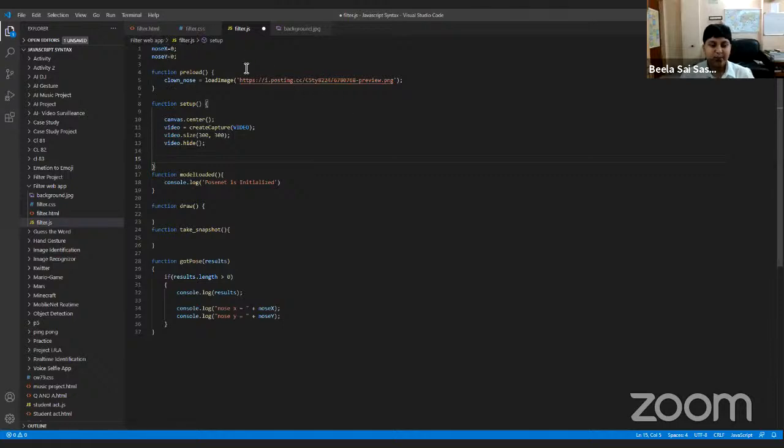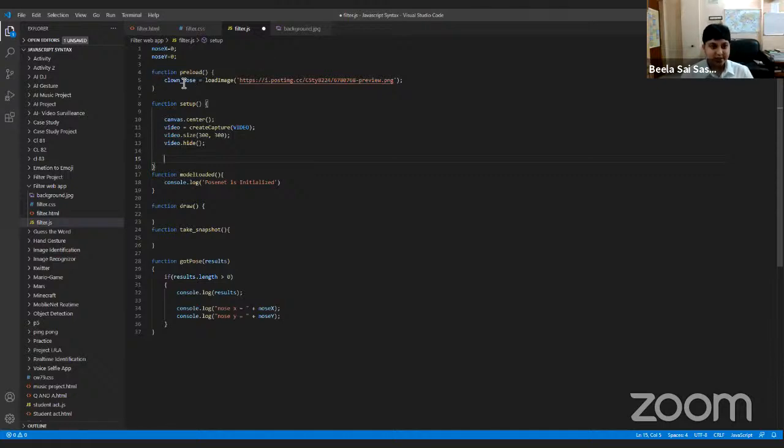I have written x for my variable. If you want, you can write down anything else. Variables are where you can define something for afterwards. Like you can define it as the 0, which is the x-axis coordinates. The nose x means x-axis coordinates of our nose, and nose y means y-axis coordinates of our nose. I have defined it as 0 for now, and afterwards we are going to define it to anything else.